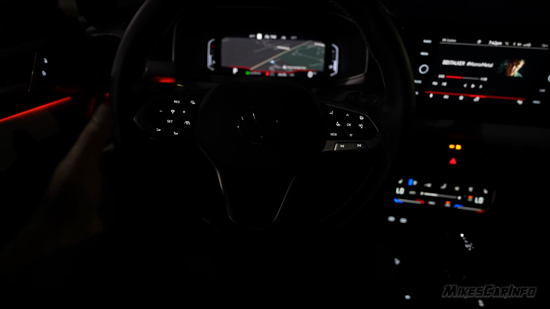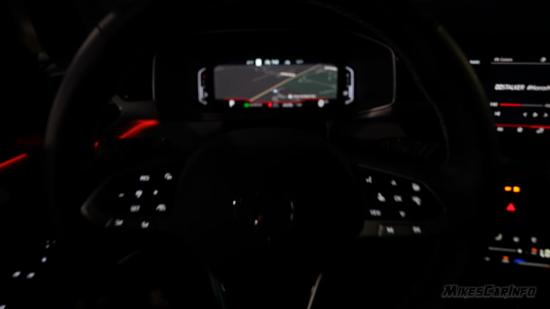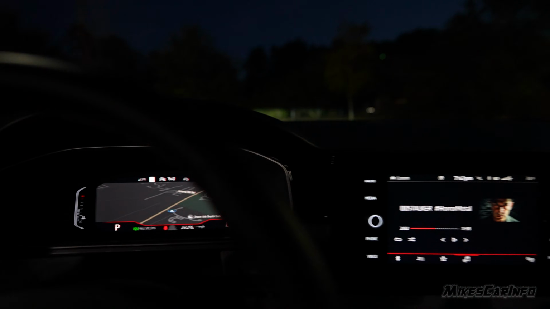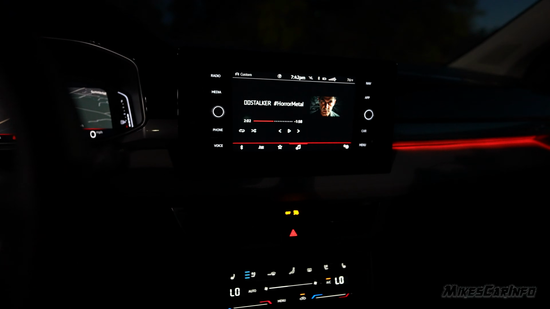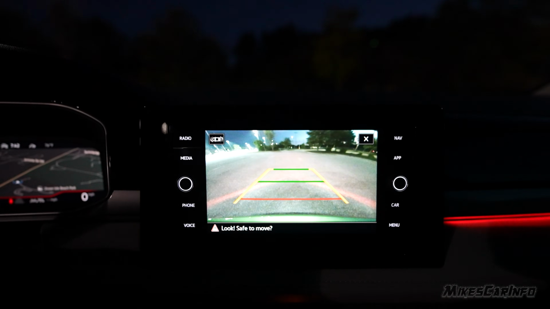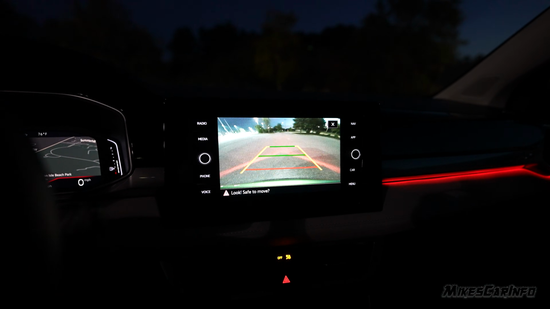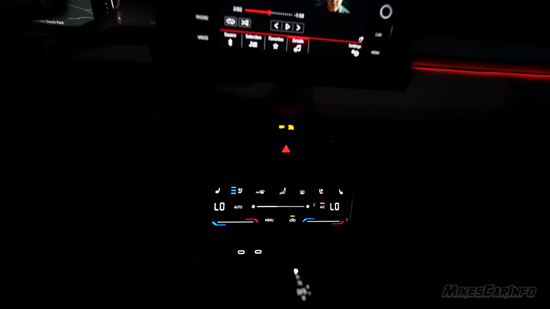Okay, so the steering wheel is fine. It looks better at nighttime than during the day. The gauge cluster is okay at nighttime. Looking good. The screen looks fine. Let's go ahead and show you the camera real fast. See what that looks like. Not too bad. As far as nighttime is fine. I mean, it's not the greatest camera in the world, but nighttime is fine. It's just as good as day, really. And then the backlit buttons down here look really good.